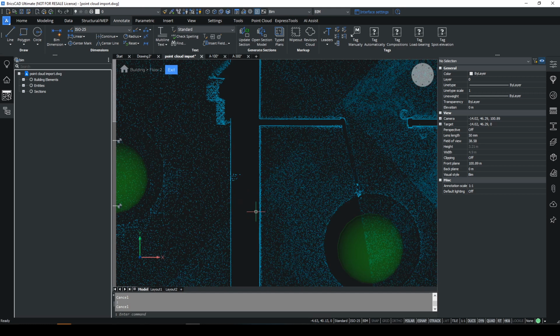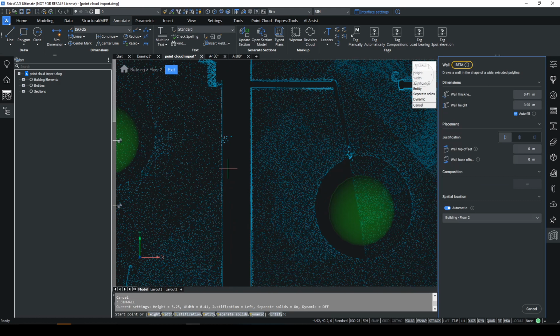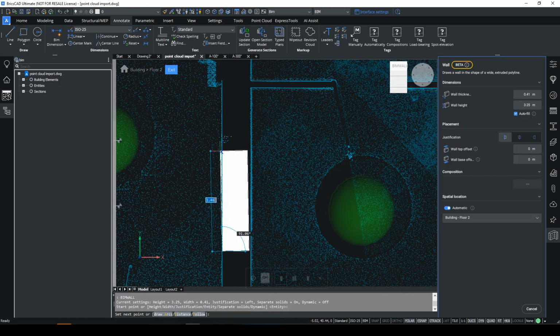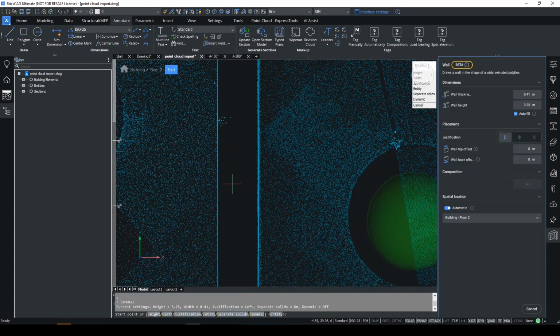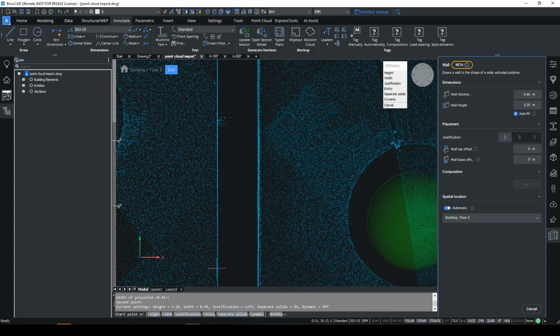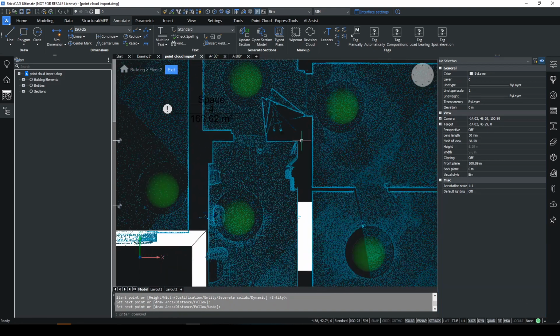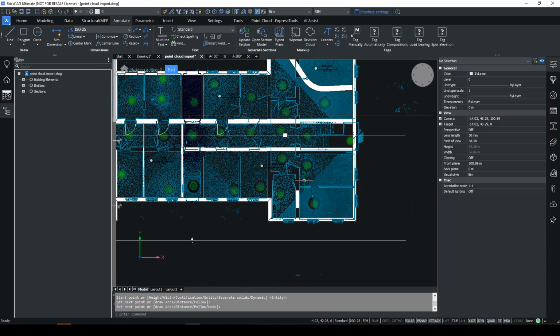If that wasn't the case, let's say it wasn't as crisp and clear a point cloud, it could still work, but if not, just run the BIM wall command and click on the area you want, and in this case it's oriented correctly. If it wasn't, you press the control command and move to the other side and just type in the width once. So that width isn't totally correct, so let's run the command again, press W for width and snap across to here, and now when you draw it, it is the correct size. So you can easily work through the areas of a point cloud where the points aren't as well defined using that.